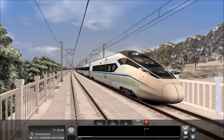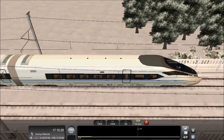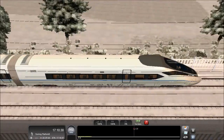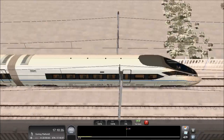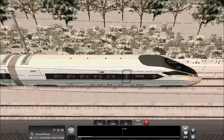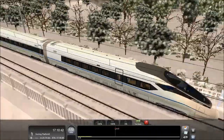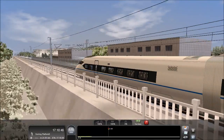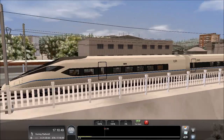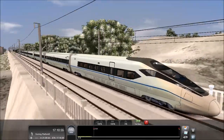Whatever, indeed. Just look at this train, though. I just love its shape. Just how streamlined it is. It just looks amazing. I'd love a reskin of it. Like, you know, a Mole Man reskin. So it's a British train, so it's got the yellow on the front, and all that other stuff. Well, imagine this in the Eurostar livery. Oh my, that would be the best thing. The ultimate Eurostar. London to Paris in 5 minutes. That would be amazing indeed. Somebody make reskins for this train because it's awesome.